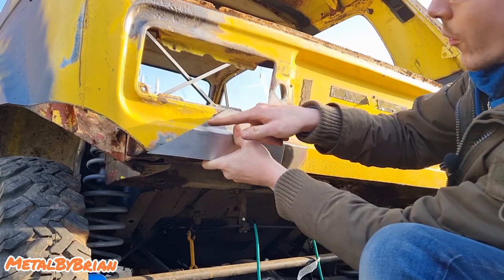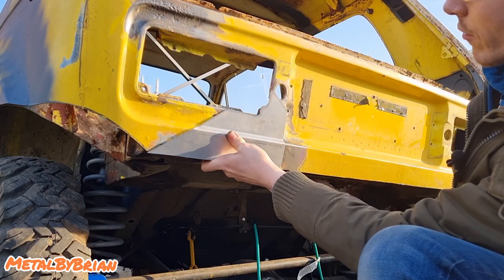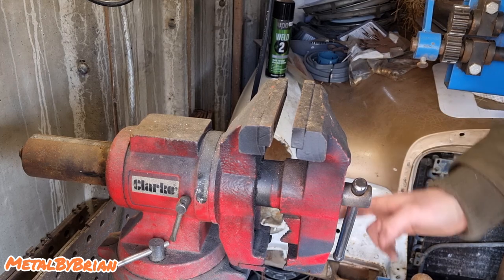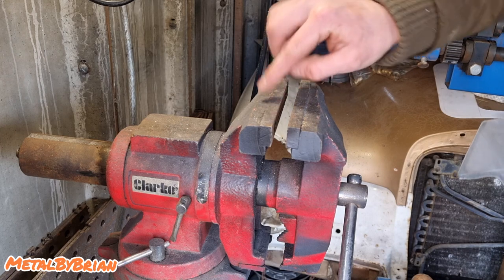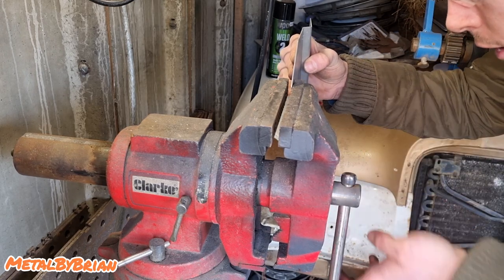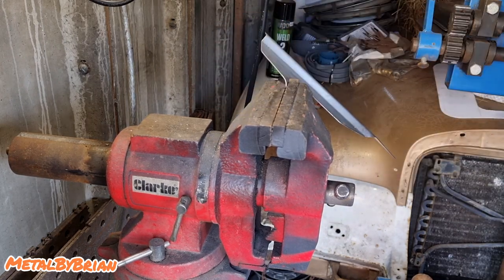So now all we're going to do is, like I just said, put a rounded radius on our internal corner, and we'll actually start flanging these edges over as well. So we're over at the vise now, and we're just going to manipulate this into shape. We're going to use the jaw of the vise as a break point. So we line our scribe mark up on our vise, like so. Clamp it tight, and then we just bend it.